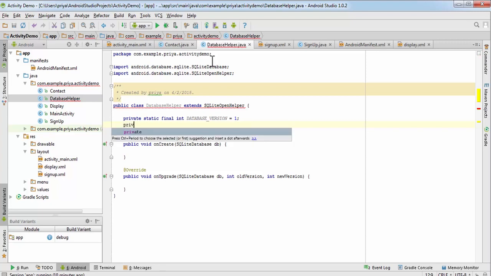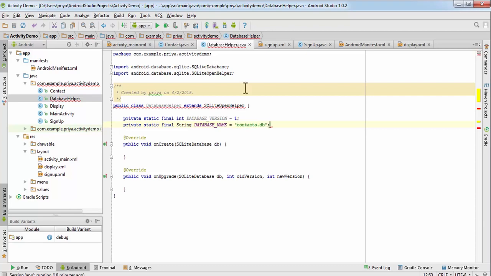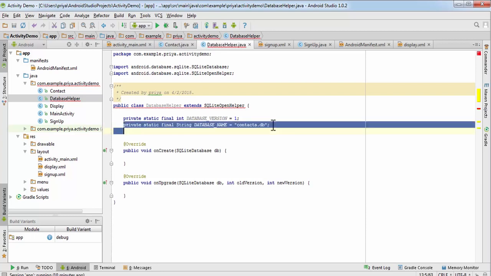Then private static final String DATABASE_NAME. I'll make the database name equal to contacts.db. Make sure your database name has the .db extension. Then I'll just copy this one.